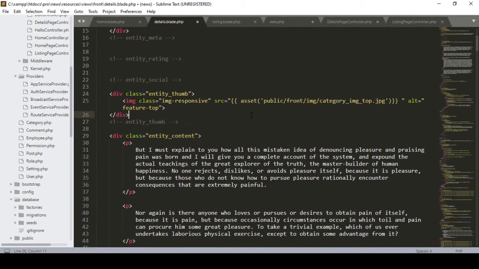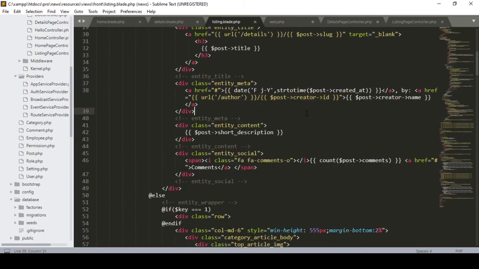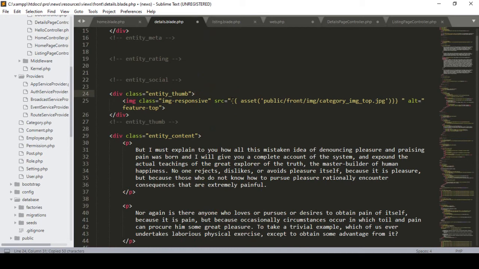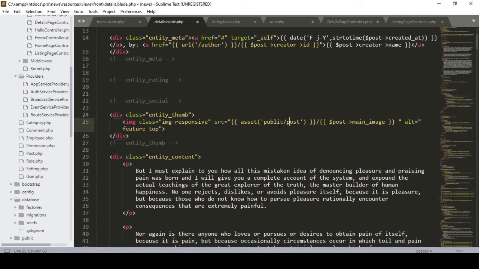And now there are the images. For the images, I also defined here a src. So for now I just copy it, and now in our details page I paste that image. I'm defining an image, and this image will be the big size. Here I define it as the main image with the post and the public and then the post. Okay, it's perfect. So here we don't need to do anything.